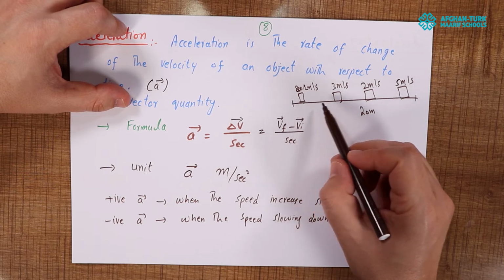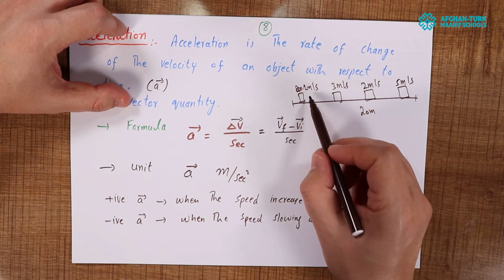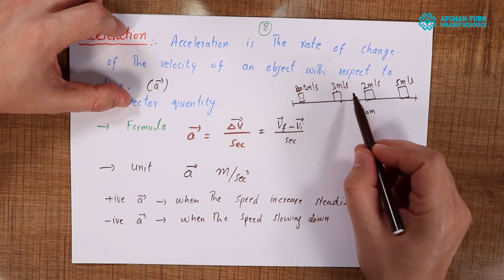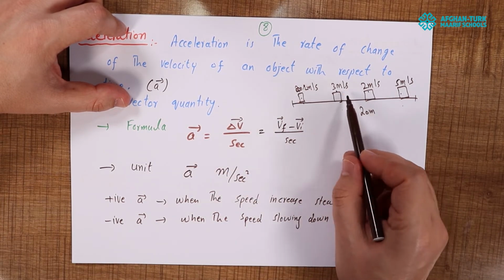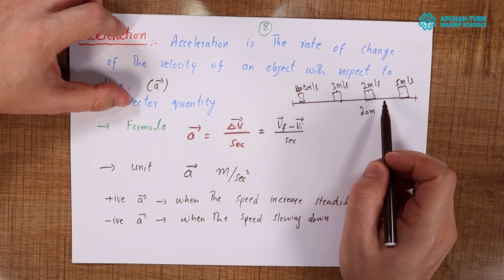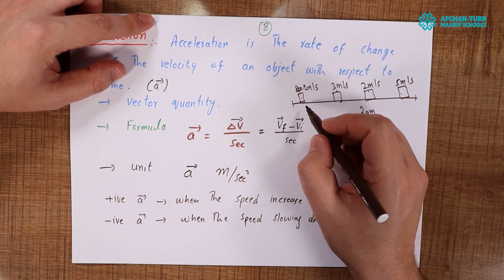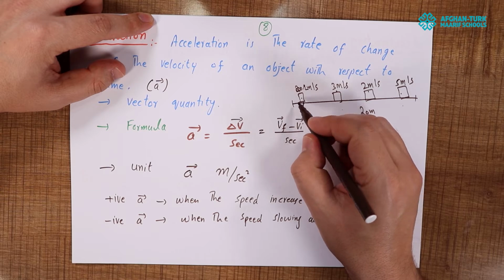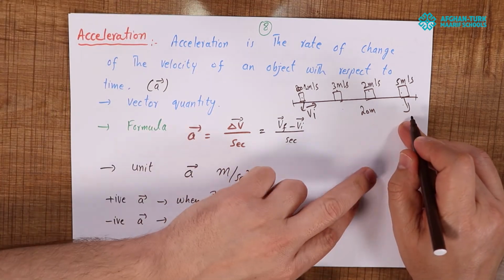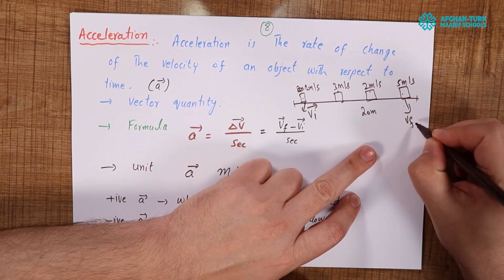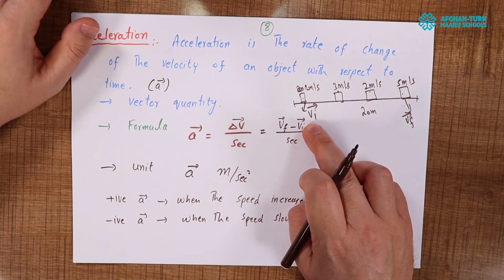Now let's see, at every point my speed changes. So we can say this change in velocity, like here 1 meter per second, this is 3 meters, here is 2 meters, here is 5 meters. So at every point where the velocity changes, we can say this is acceleration. For acceleration we need two things: the starting velocity, which is denoted by vi, and the final position or last point velocity, which we denote with vf. This is called final velocity, and the starting one is called initial velocity.